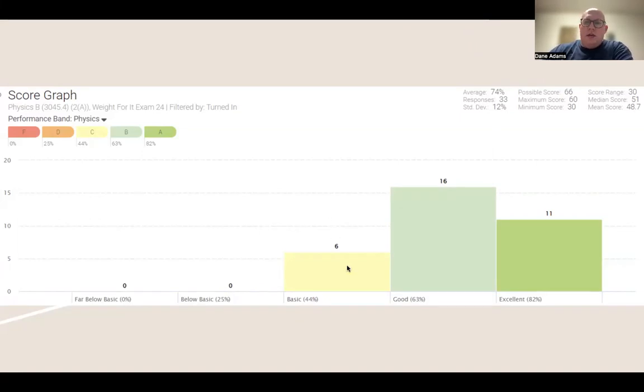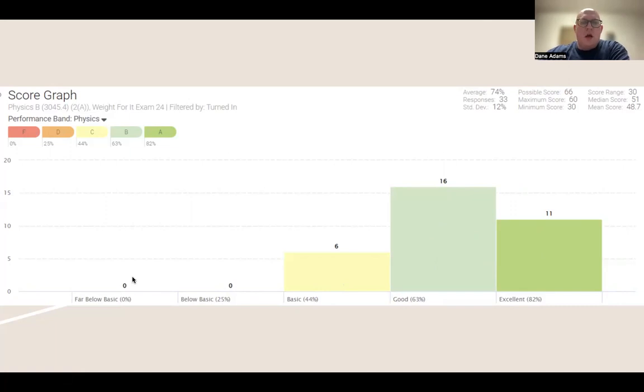What you see here is our class results. So we had a 74% average. 11 in this excellent, 4 range, call it an A if you want to. 16 here in the 3 proficiency range, 6 in the 2 proficiency, no ones or zeros. So that's really good. This was a good test, I think. Some areas of improvement for sure, but definitely a good test overall. I think you guys should be happy with these results.